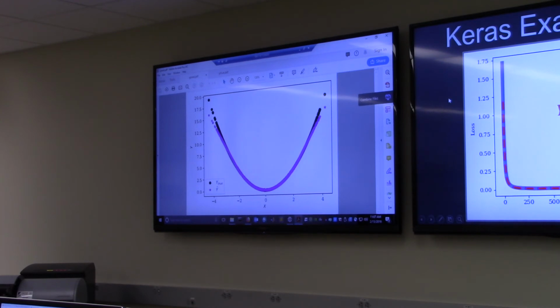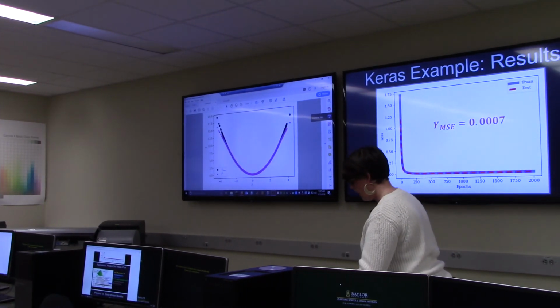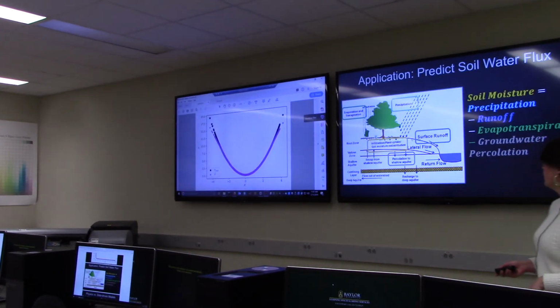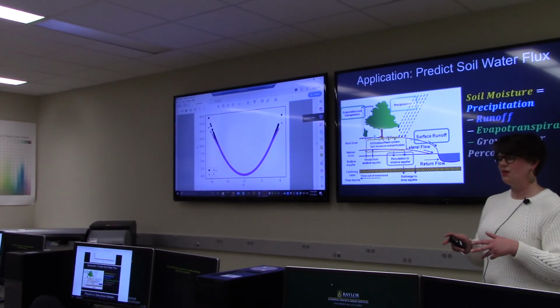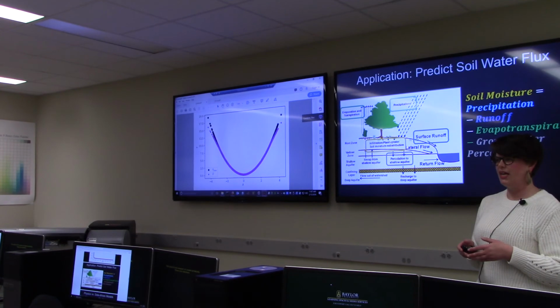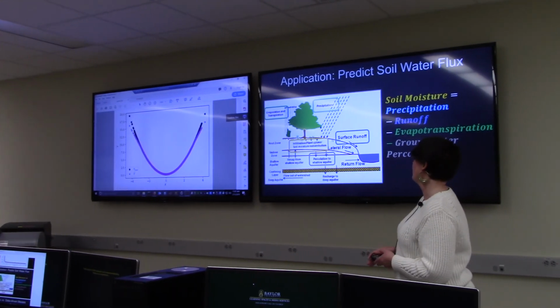There we go, okay. So I'm going to talk a little bit about how I've applied neural networks in my own research, and we'll talk about the difference between physics-based and data-driven models. I think I've used those terms a couple times so far today, and I don't think I've really dedicated myself to explaining them. So let's talk a little bit about that now.